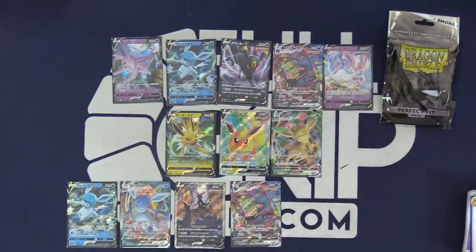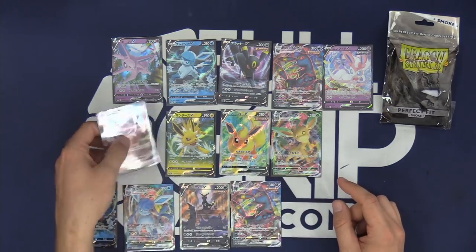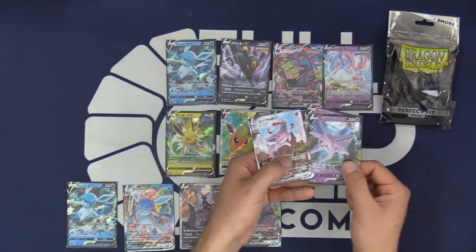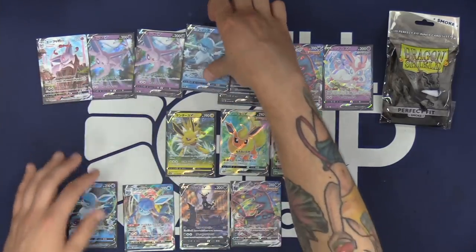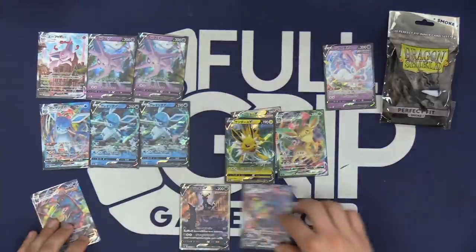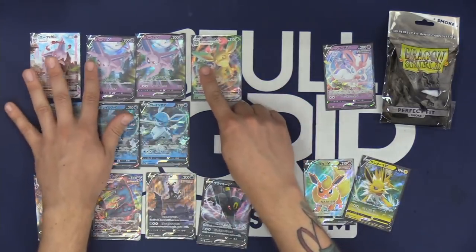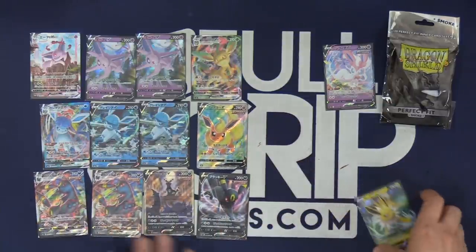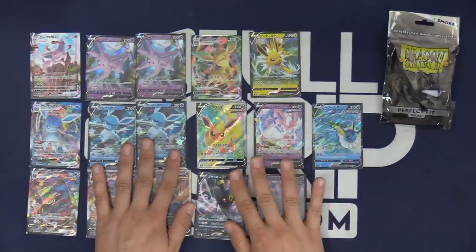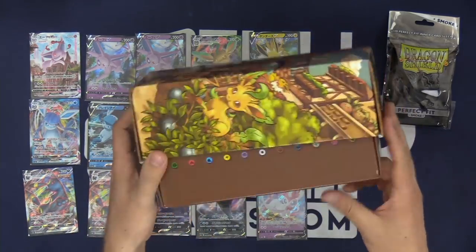I mean, let's just take a look through what we found in our opening. Of course, we've got the Espeon VMAX alt art promo that came with the box set, and then I think we pulled a couple of Espeon V's as well. So we've got a nice 2-1 Espeon VMAX line. We pulled Glaceon VMAX and 2 Glaceon V, so that is very hype as well. We pulled 2 Umbreon VMAX and 2 Umbreon V. Pulled a Leafeon VMAX, and no Leafeon V. We got a Flareon V full art. We got Jolteon V, 2 Sylveon V, and a Vaporeon V, all from 2 booster boxes of Eevee Heroes that came in our Eevee collection box, Eevee Heroes collection box.